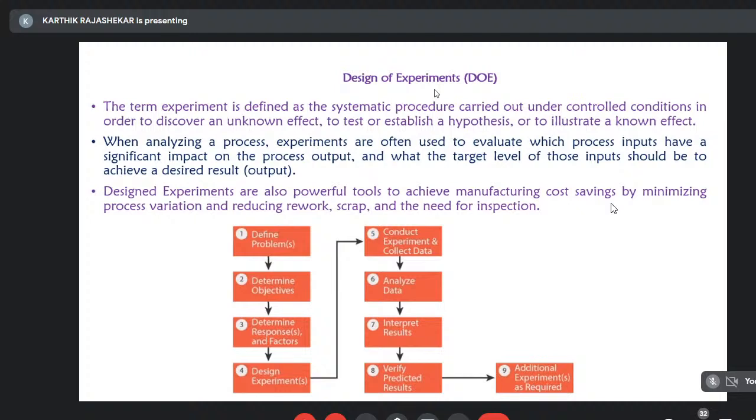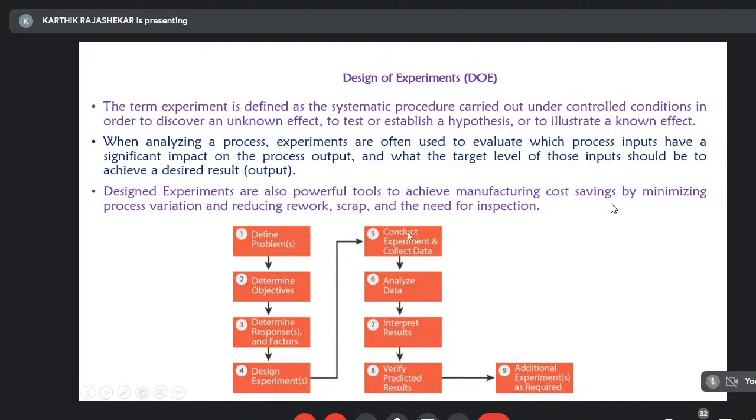In certain cases, say for example, you have designed a beam and you have thought that the beam which I have designed should withstand a stress of, say, 45 megapascal. You don't know what thickness of the beam you need to keep in order to get that amount of stress. So in order to do these kind of manipulations and generate a perfect thickness for that particular beam such that it would withstand the stress limits which you have defined, we would be going for one thing called design of experiments.